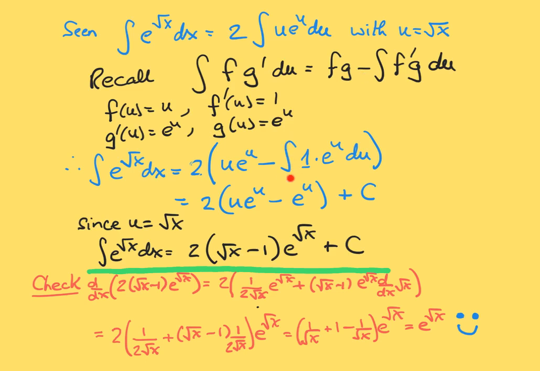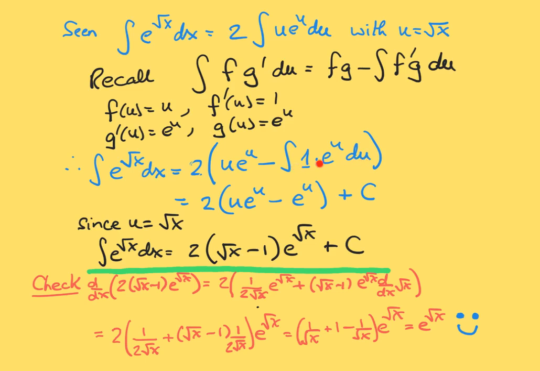So from the parts formula, our integral is equal to 2, which is going to multiply everything. I'm going to open the big brackets because it's going to multiply both of the terms here. So it's f times g, u times e to the u, minus our new integral, hopefully it's becoming simpler, and this is the integral of f dash, which is 1, times g, which is e to the u. So this is just e to the u. So it's now become a standard integral. This is now 2 times, remember 2 is multiplying everything, u times e to the u minus, and this integral is just e to the u. And now we've calculated the integral.